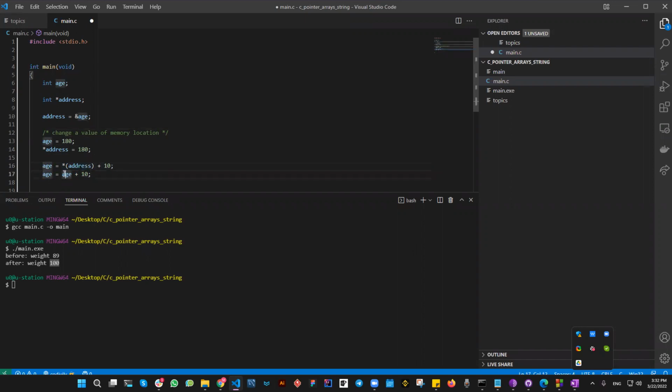But here we're using something more direct. We're telling the compiler, I want you to look for the memory location which has the name age, add the value 10 and assign it again to age. So it's telling the same thing, but we're writing it differently. Great. So I hope that answered the question.